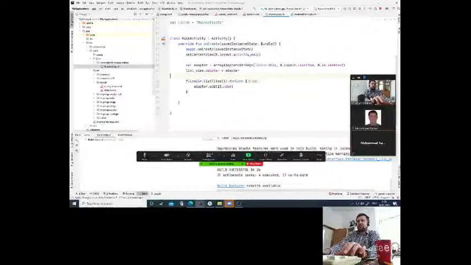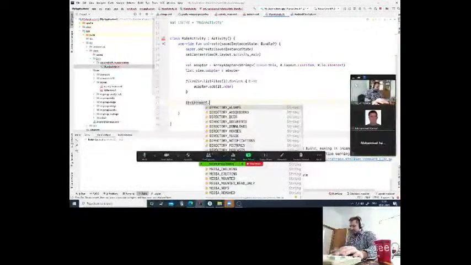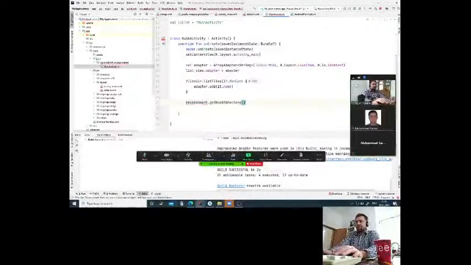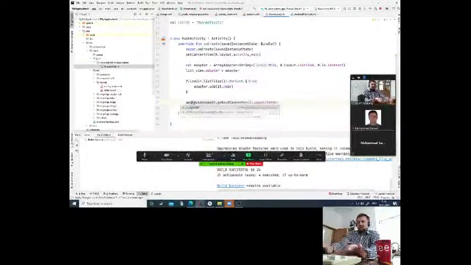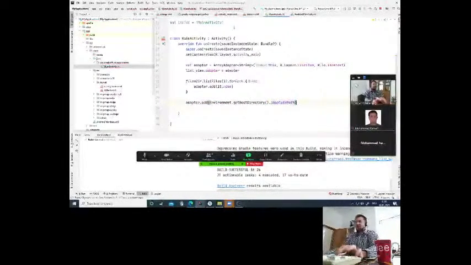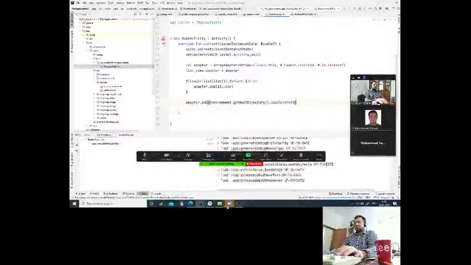First I do this entry here. This is empty, and then we have environment, and in this environment we have a root directory. This is the root directory of our file system. We could add it to the adapter too to see what is in there.